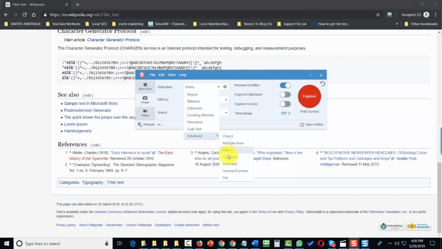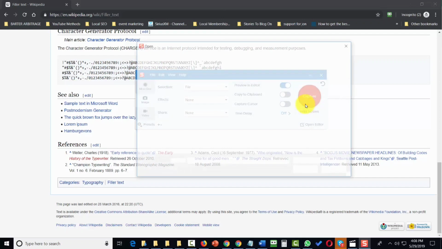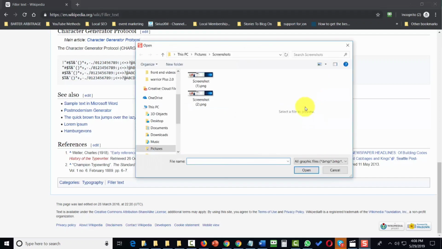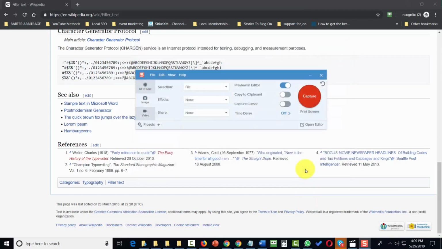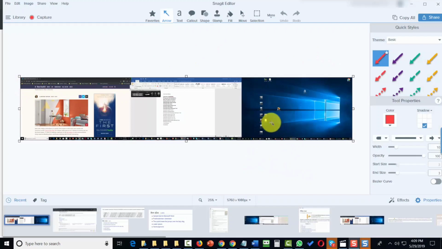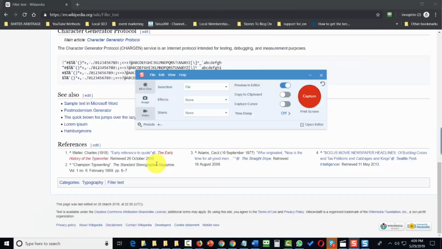Now lastly, we're going to skip down to the file, because what we can do with the file capture is we can click this capture button, and basically that's going to have us look to our hard drive. We can grab a specific image or a specific file. We can indicate that file here. We can open that file into our editor, and you'll see the file open in our editor here. So basically the selection tab allows us to select something specific and then use it in our content.